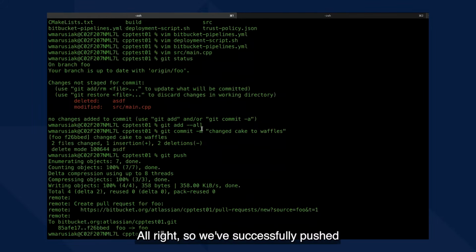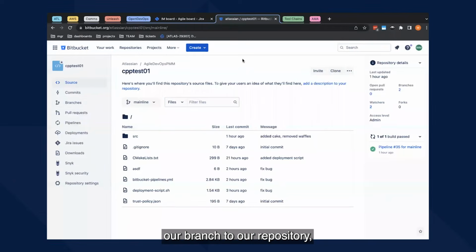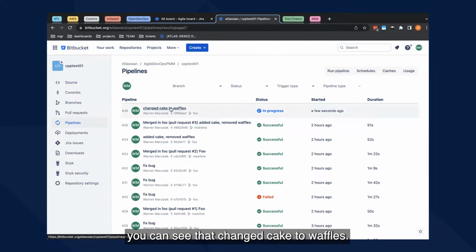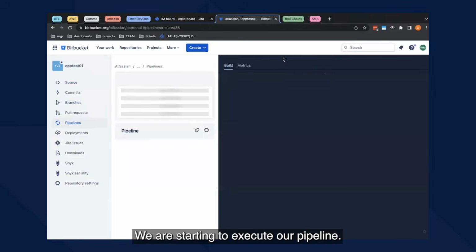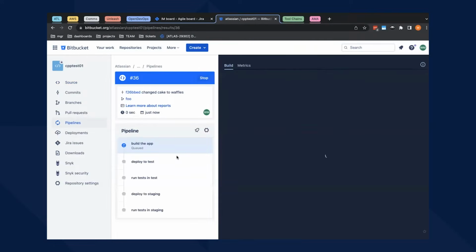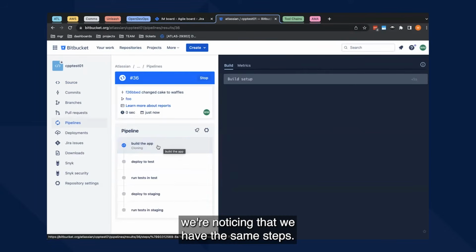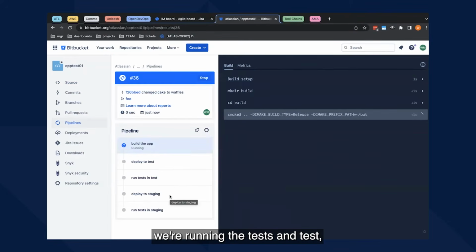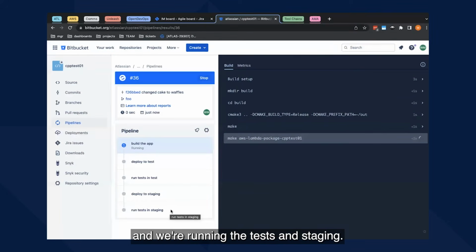All right, so we've successfully pushed our branch to our repository. And if we take a look at pipelines here, you can see that change cake to waffles, we are starting to execute our pipeline. So if we click in here, we're noticing that we have the same steps. We're building the app, we're deploying to test, we're running the tests in test, we're deploying to staging, and we're running the tests in staging.